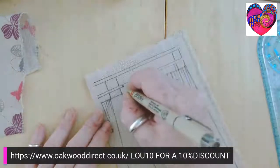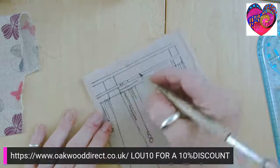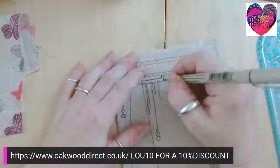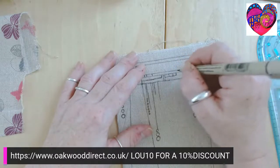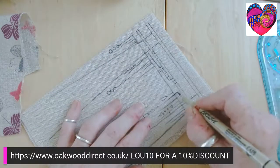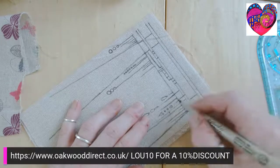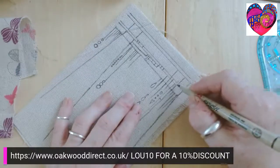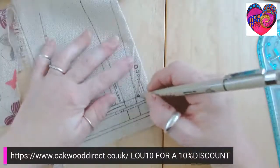So here, I'm just going to do like sections. Okay. Now, I'm pretty certain these have all been done before. So I'm not pretending I've invented this, because I'm pretty certain that Joanne Fink's a good one at this. He does beautiful dangles.